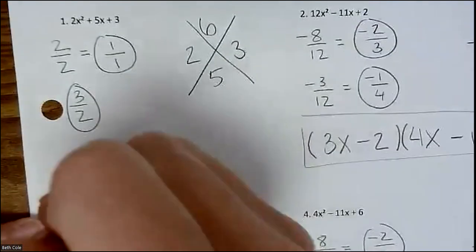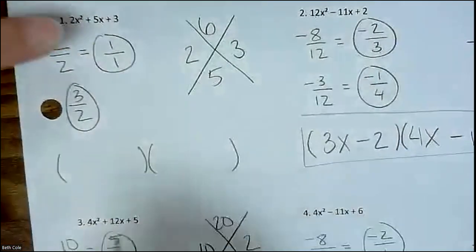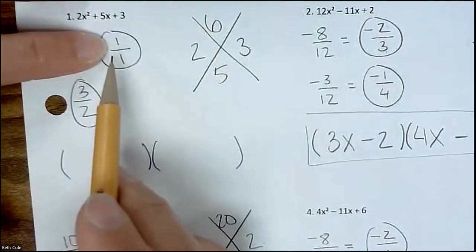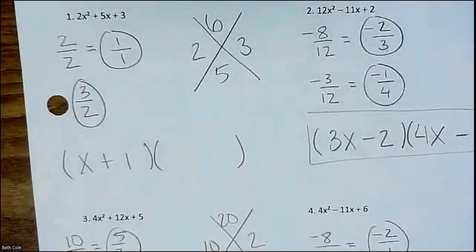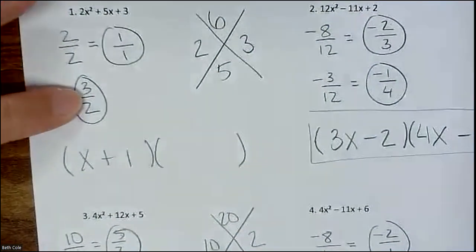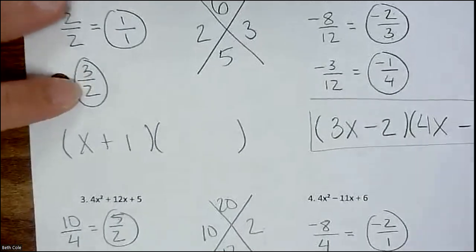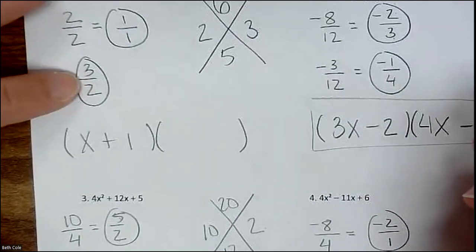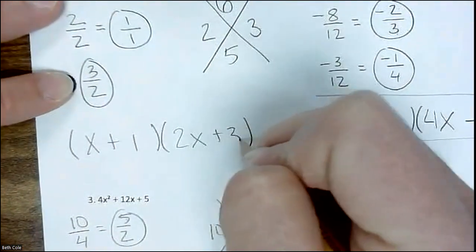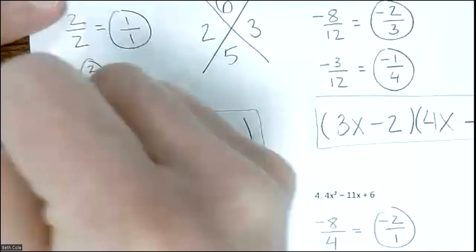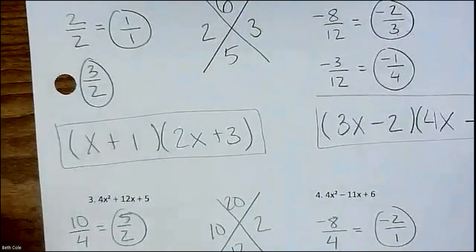And then when you draw your parentheses, what is this gonna turn out to be since they're both 1s? Good, 1x plus 1, which would be x plus 1. And then, hey, you're on top of this. What'd you put for the second one? Close. 2x plus 3. You have to start with the denominator. It's okay, just erase it and write it the other way.